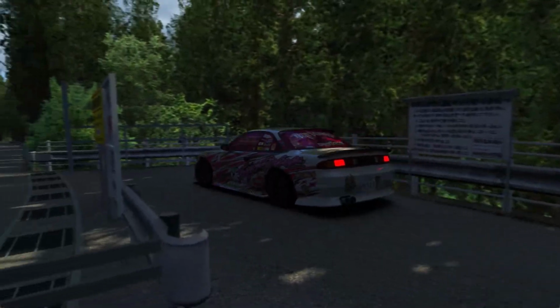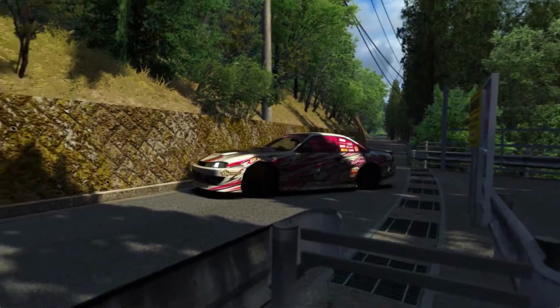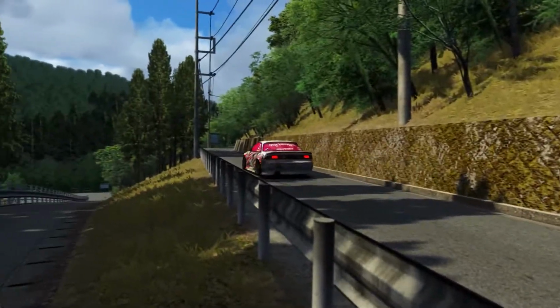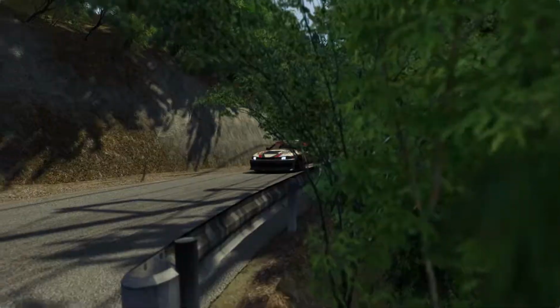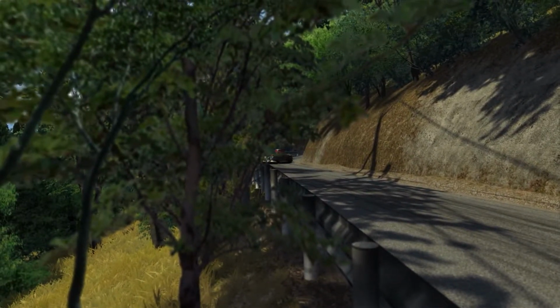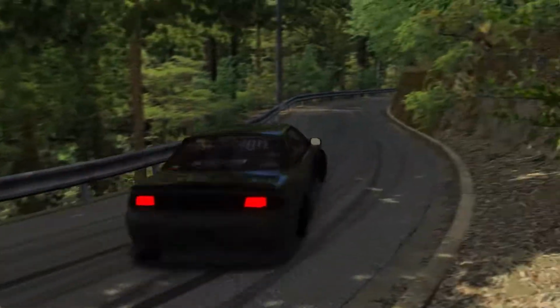Up next we have Hayato, which is a super tight, short, and easy to learn toge. However, it is really narrow, so there's not a lot of room for mistakes, and it will force you to learn good car placement, line choice, and just low angle drifting in general, because you do not have a lot of room for big angle.